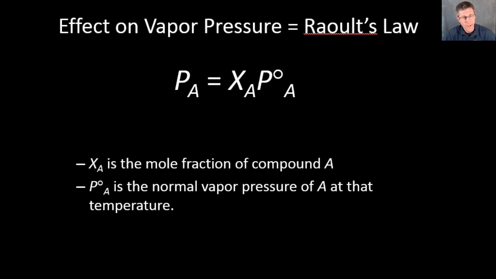All right. So Raoult's law is a way of calculating the effect on vapor pressure. My vapor pressure is going to be less than the pressure that it would be when I have just a pure solution, because the salts just get in the way of preventing things from escaping.